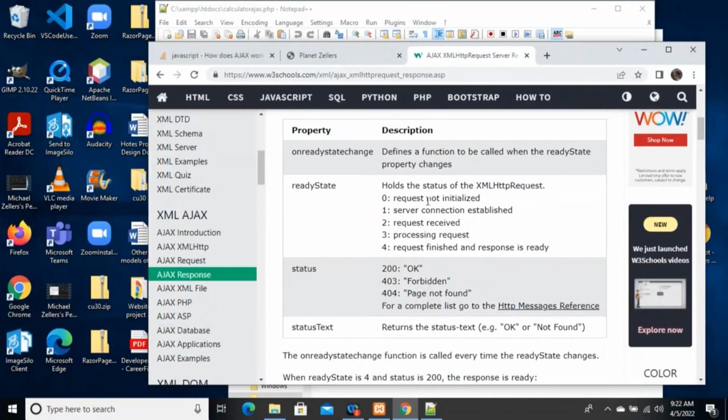A value of 0 means the request has not been initialized yet. Number 1 is we've connected to the server. Number 2 is that we have sent the request and the server has received it. Number 3 means that the server is busy processing the request. And number 4 is that the server is finished and the response is ready.